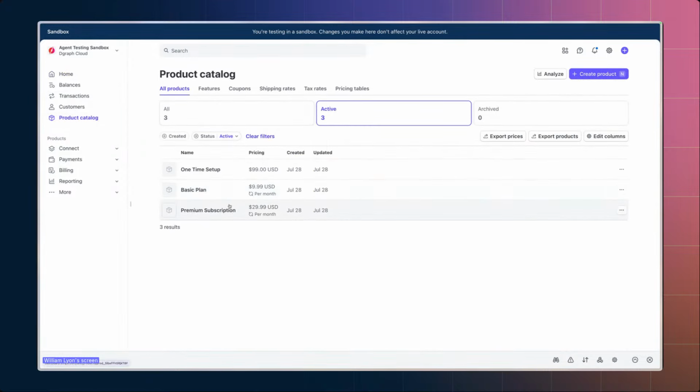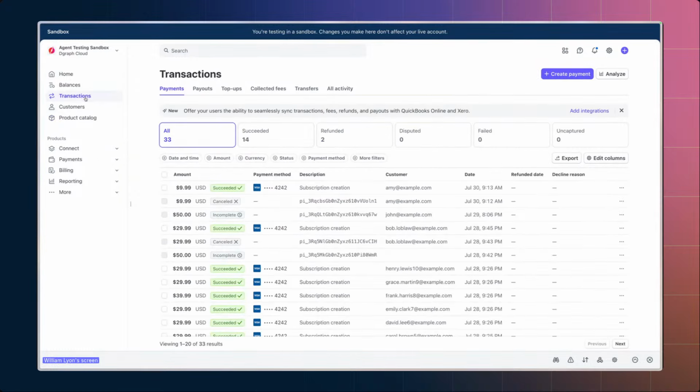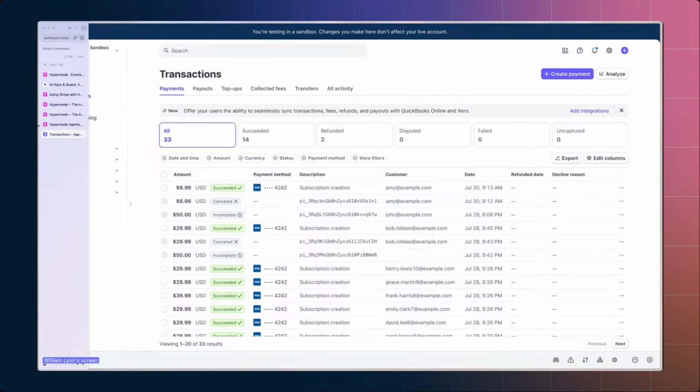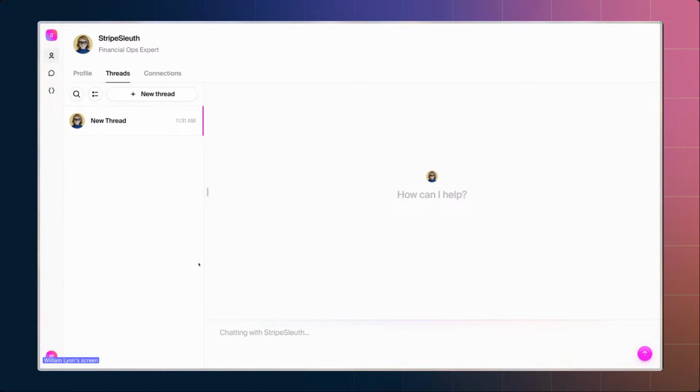I've got some subscriptions and a one-time fee. I've got some transactions here, and that's all just sample data that we're going to play around with. This is a good way to get started playing around with agents. I wouldn't recommend just jumping in and using your production data. It's always a good idea to create the sandbox environment.